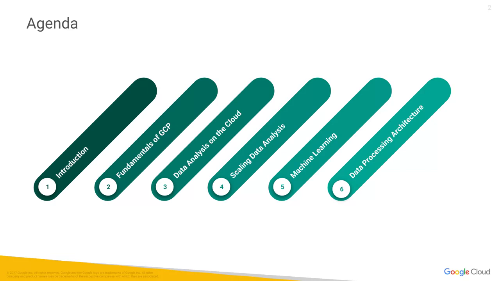And once we have talked about the migrating use cases, we will then move on to talking about more transformational use cases. These may be things that you may not be doing today, mainly because it may not be possible for you to do them today. So, for example, we look at how you could query petabytes of data in a matter of seconds with Google BigQuery. We will talk about how to do fast random access, trading off global consistency versus global availability. We'll also talk about machine learning.